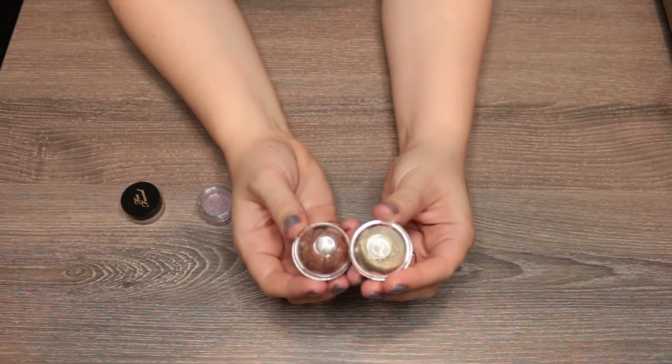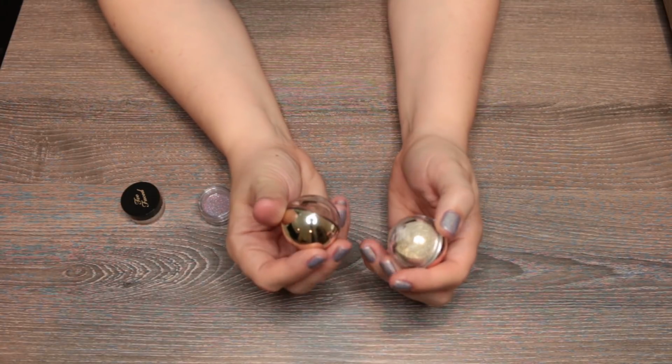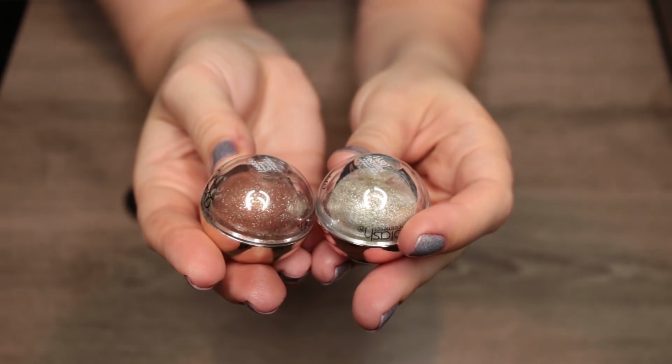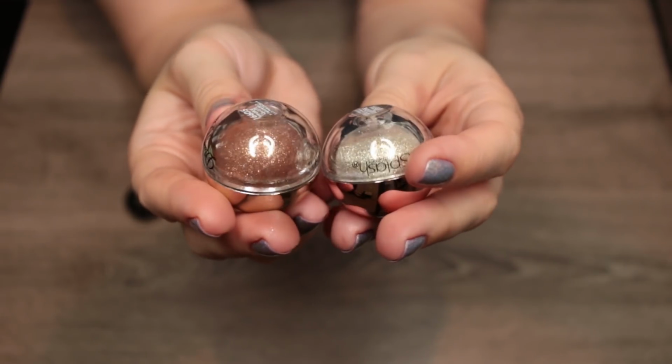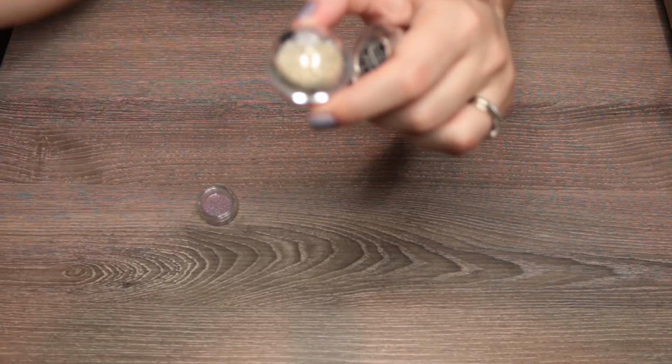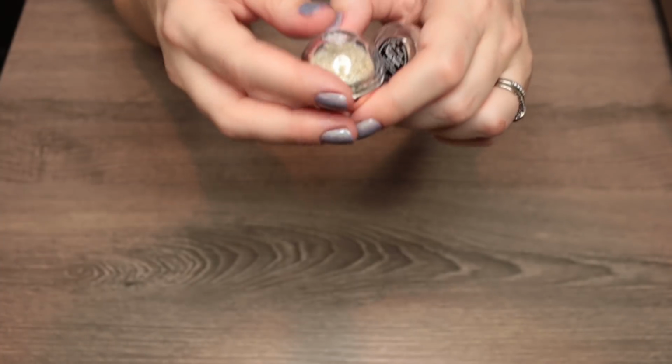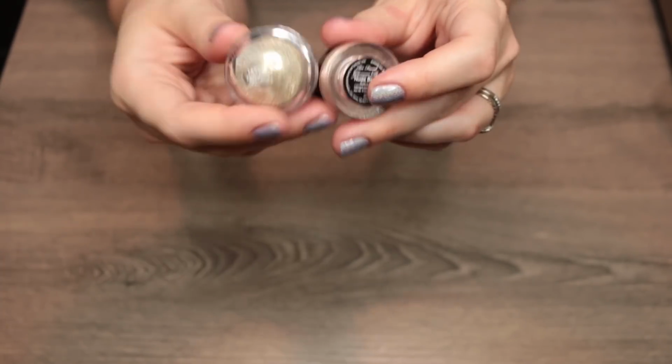And then these two are from the brand Diamond Dust. And these are two that I got in my Ricky's New York box. Oh, LA Splash makes these. Don't think I'm going to use this copper. I'm going to pass that along. I don't think I'm going to reach for this. Pass that along. I'm going to hang on to these two for the time being.